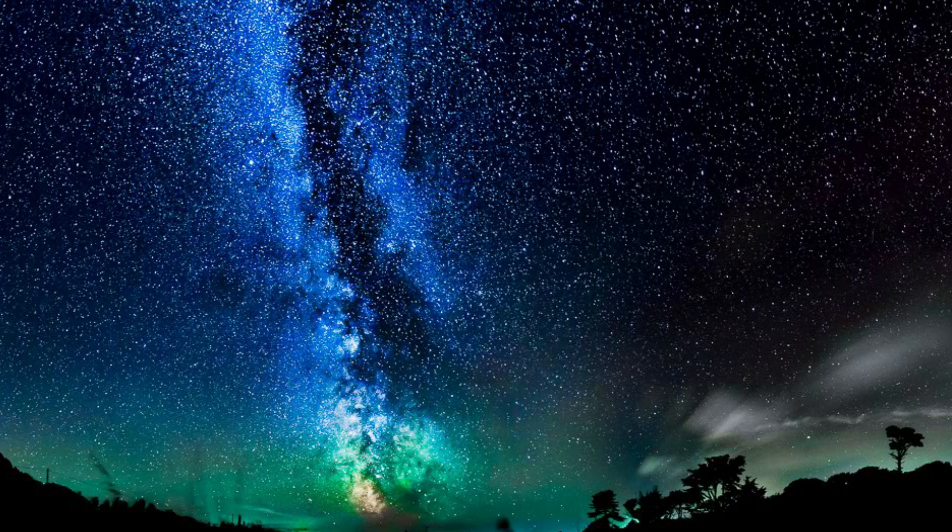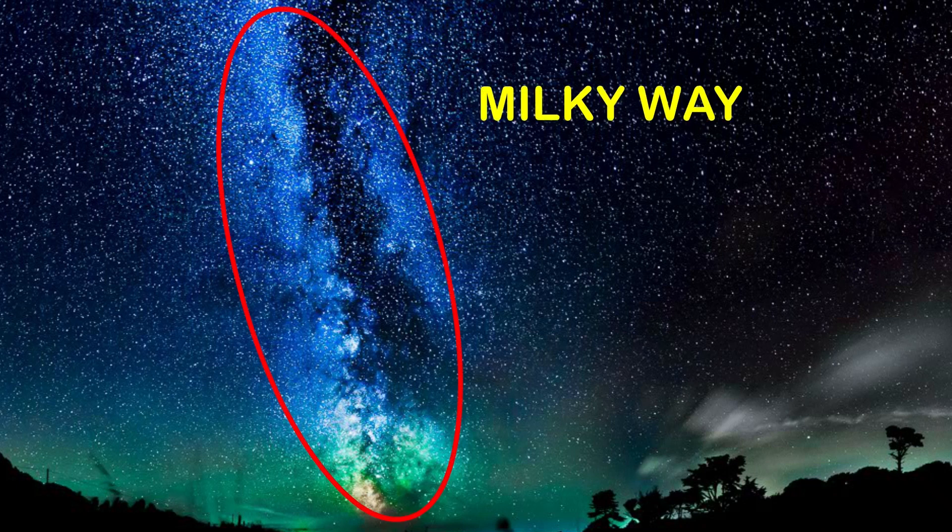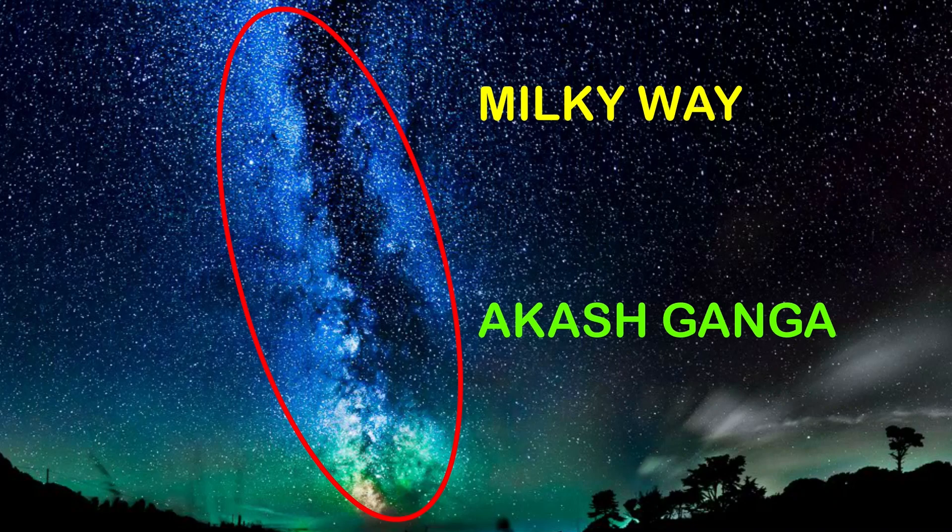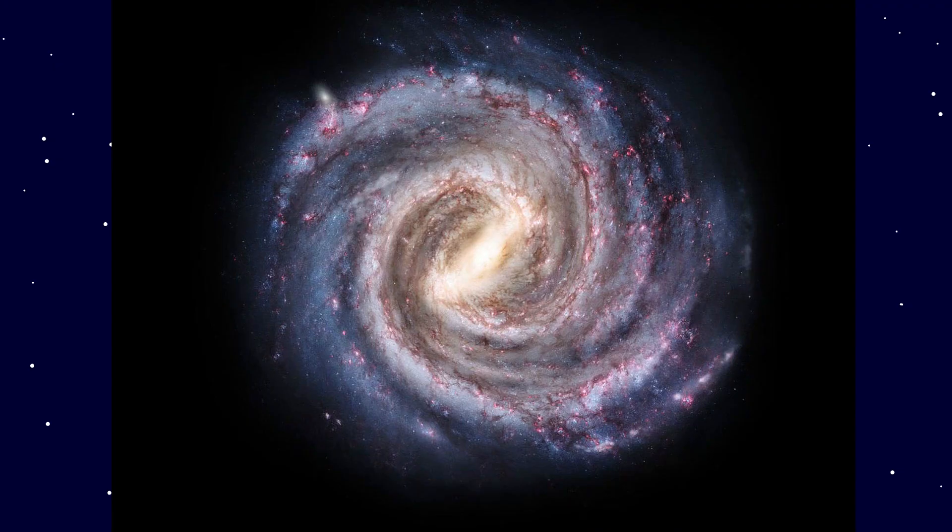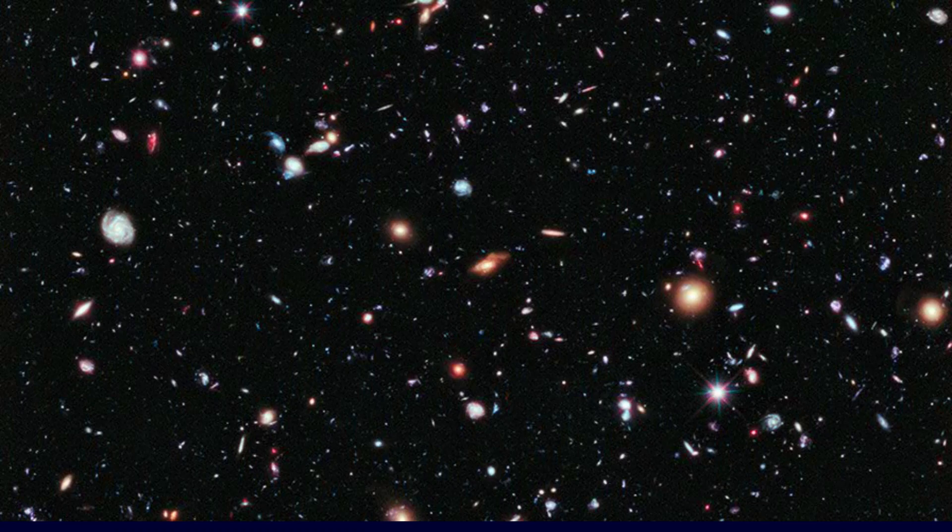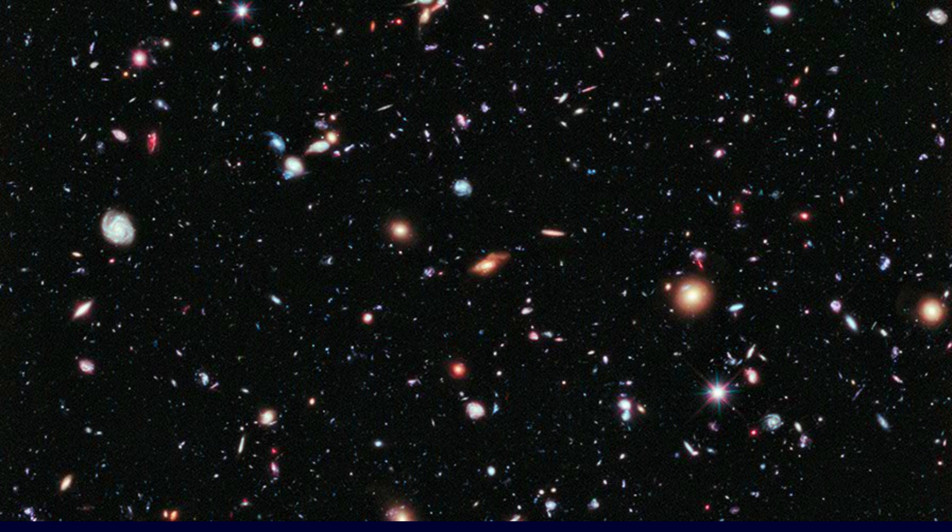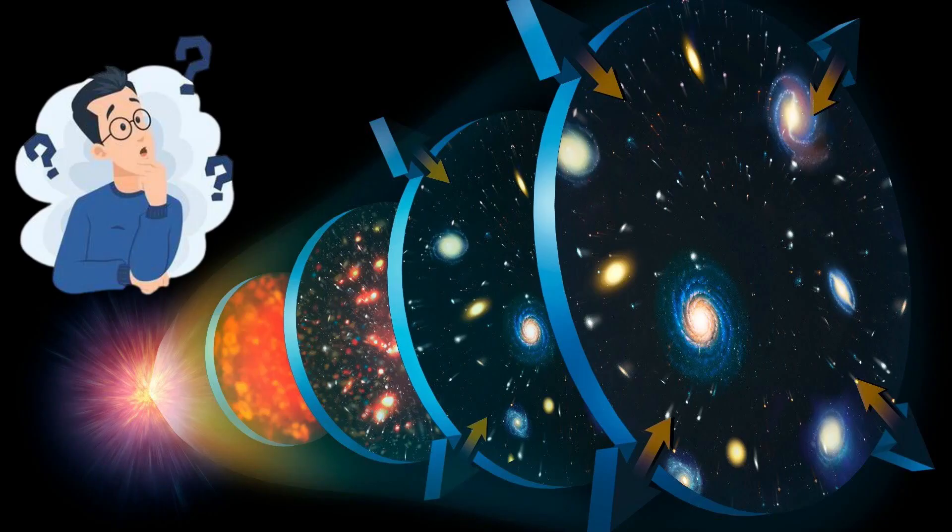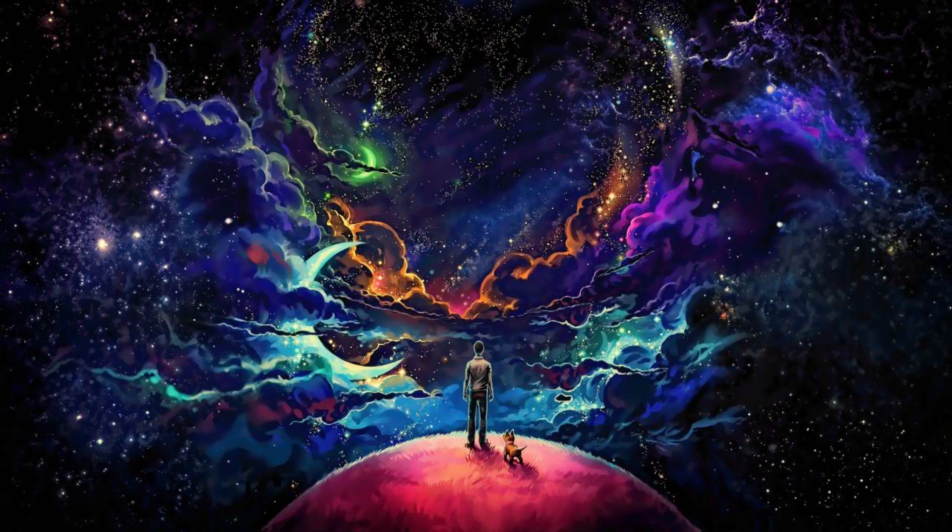Do you notice a broad whitish band that resembles a white shining path cutting through the night sky? Millions of stars make up this stellar cluster. This band is the Milky Way galaxy. Our solar system is a component of it. It was thought to be a river of light flowing in the sky in prehistoric India, so it was given the name Akash Ganga. A galaxy is a vast collection of stars as well as dust and gaseous clouds. The universe is made up of millions of such galaxies. It is challenging to grasp just how vast the cosmos is. Researchers are currently working to learn more about it. Although we are unsure of its extent, we do know that the cosmos includes you and me.